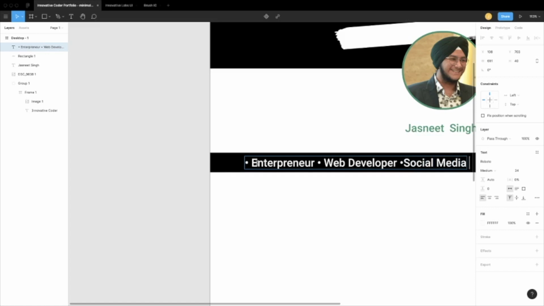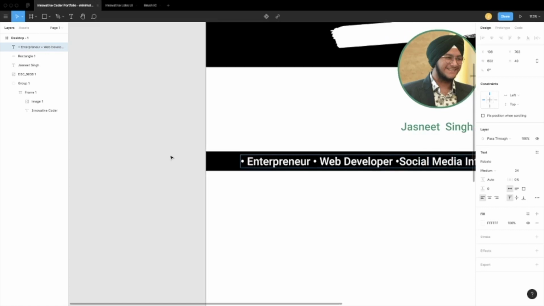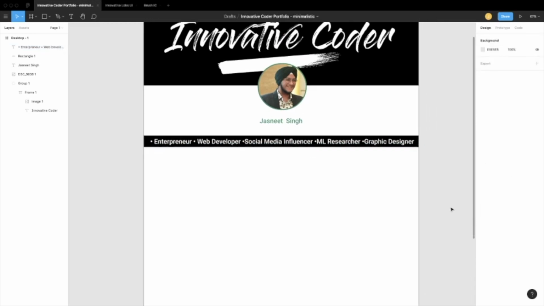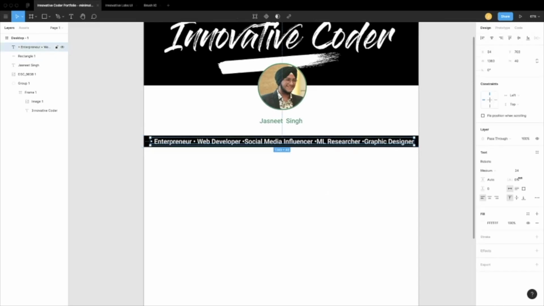Social media, influencer. Let me just have ML researcher. Well, this was actually a founder's page in my complete application, but I'm just showing this for the sake of having a portfolio page. This is actually a very minimalistic stuff, so you can just set it up in a jiffy. When we code, you'll understand, right? Okay, now we are done with this, and let me just decrease the size a bit. Okay, that looks good.